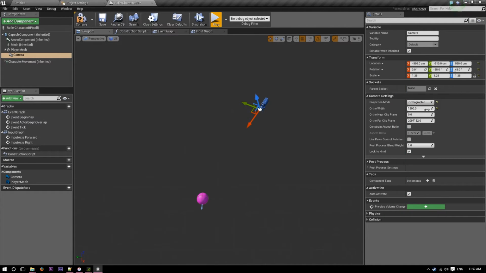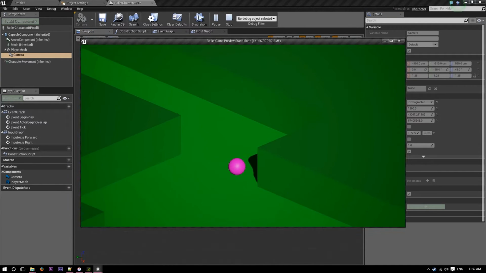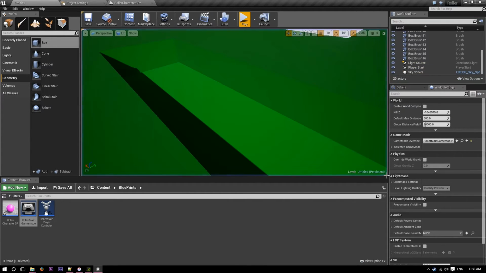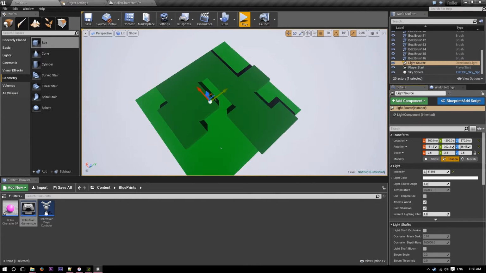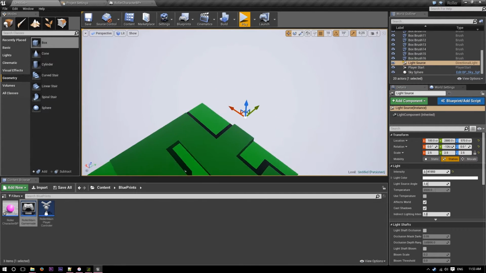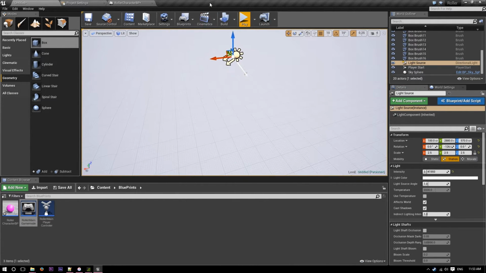I could make a 3D game, but I'm going for a more 2D feel of the game because it's such a simple thing. You know, it's for mobile. It's just to keep you busy on the bus or in the car, wherever you are. So let's change a few more things. Let's enable pawn control. No, don't enable pawn control rotation. That's not the button.